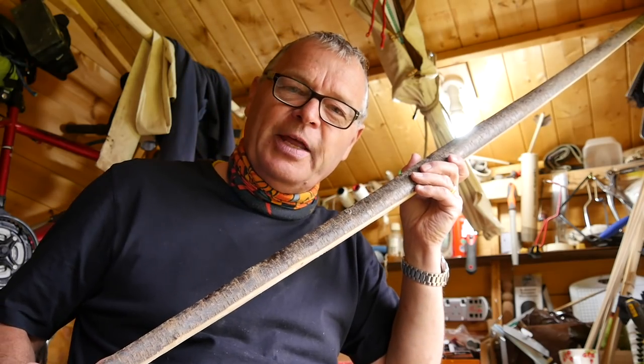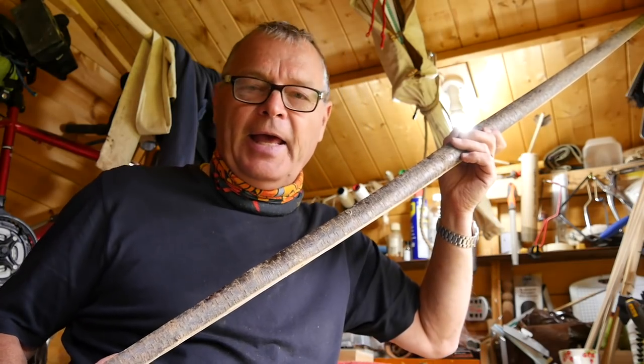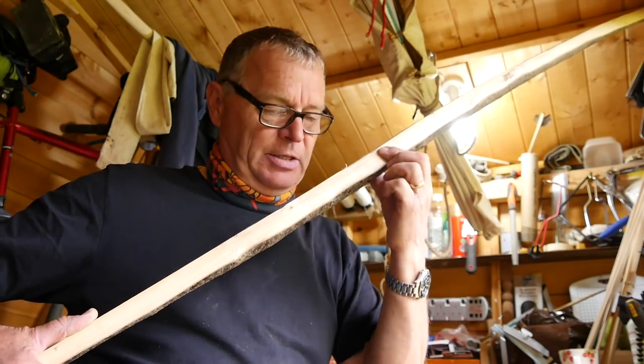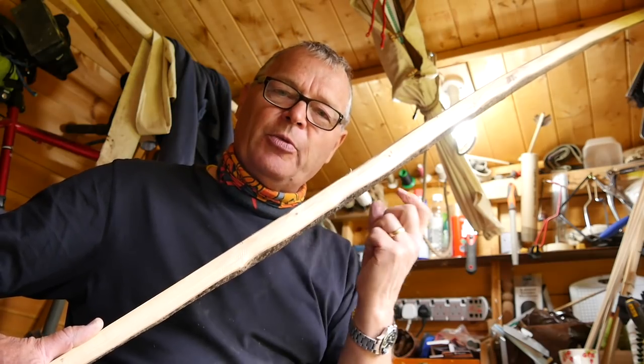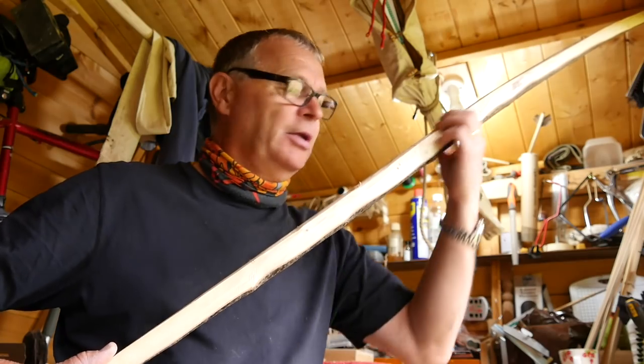Okay, that's that job done now. That's the width profile, the taper, all the way from the handle out to the tips. The next, the depth profile. That is the depth from the back to the belly of the bow. Once again, a taper from the tip up to the handle.